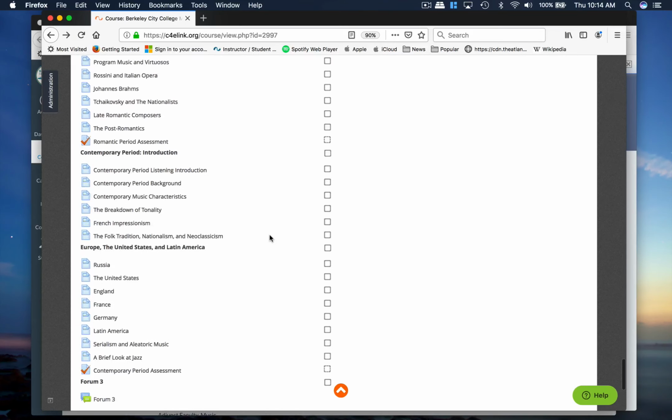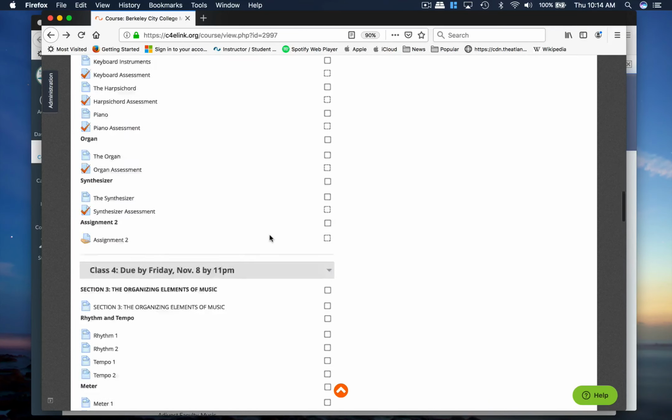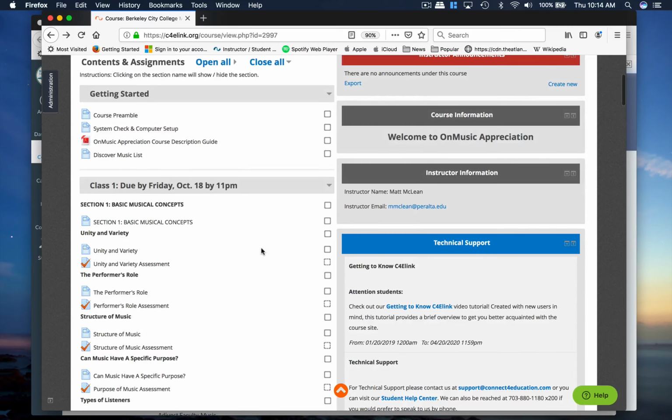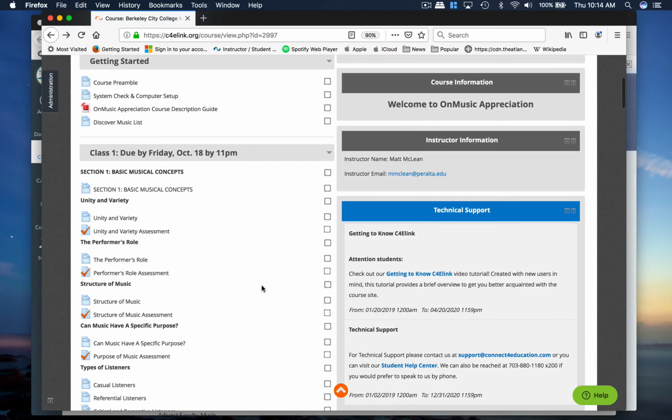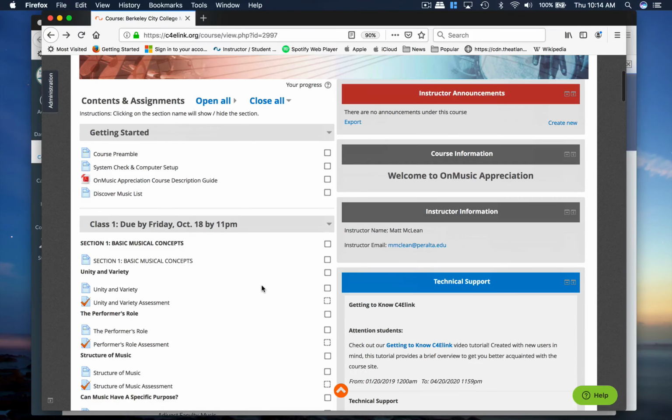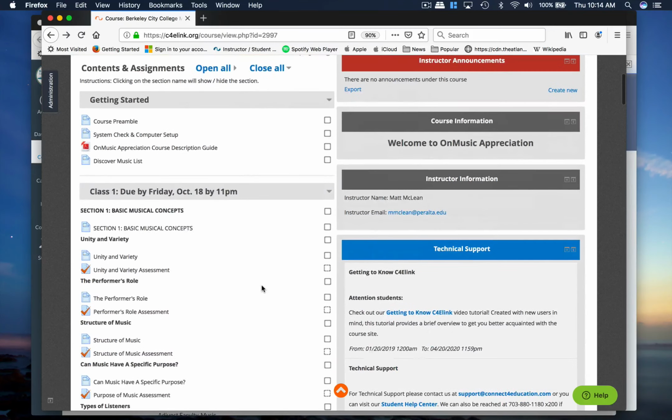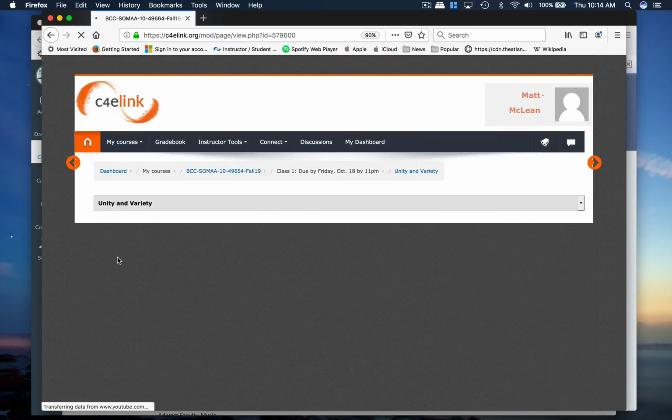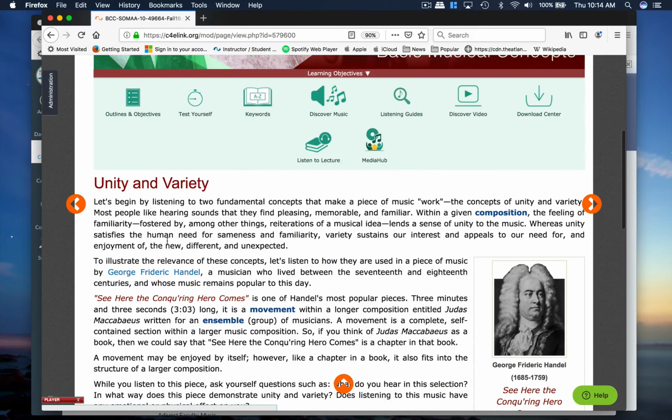So we have 4 weeks to get in and do that. I think it's a cool layout because we go over all the terms and concepts of how music is put together first, and then you get to apply those as you go back and survey history. Okay, so the textbook itself, each of these pages is laid out like this.